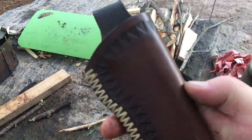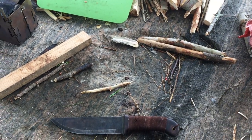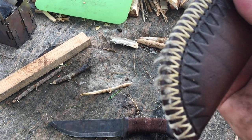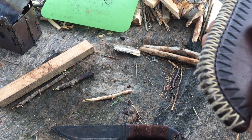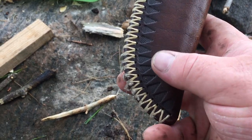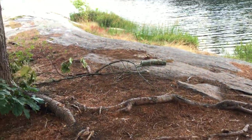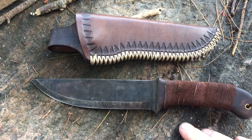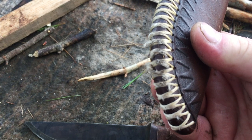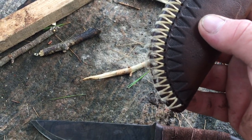I don't know much about leatherwork and stitching, but that looks like a pretty good stitch job. There's some dirt on the end from when I was sitting in the mud earlier — I'll have to give that a wipe down. I'll probably do what I did with my Mora Garberg knife: put a little duct tape over the stitching so it doesn't come loose and is protected. This is a beautiful sheath and I don't want to ruin it — when I'm sitting on the ground it's rubbing against rock and I can see some fraying, so I want to minimize that as much as possible.